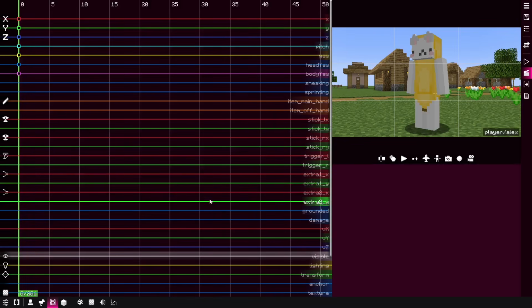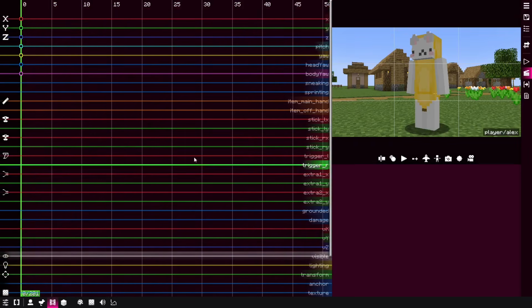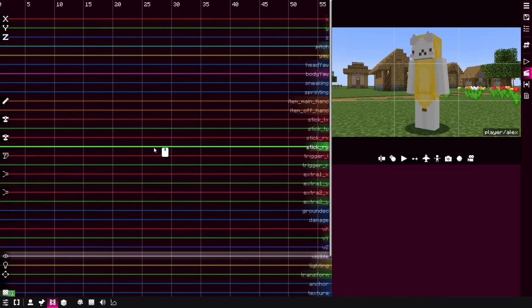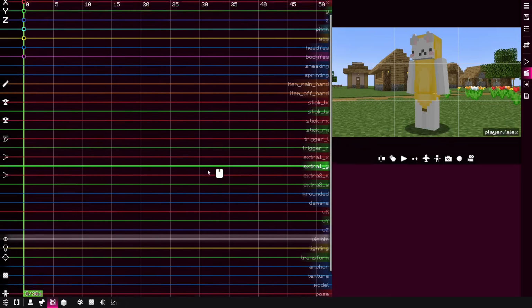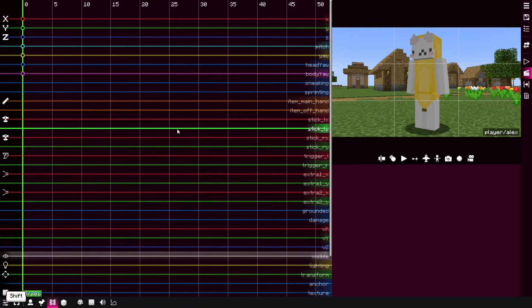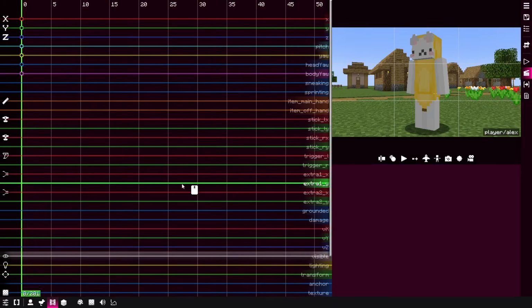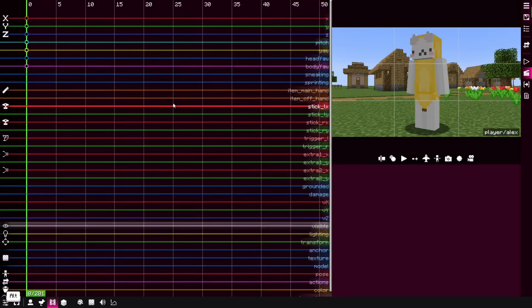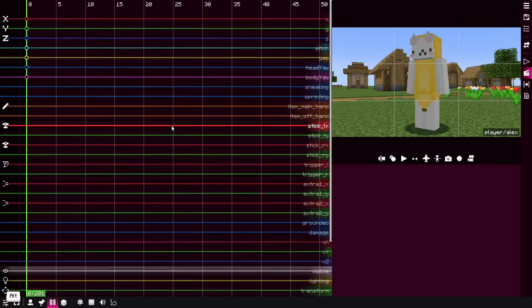Navigation in this menu can be done by holding the middle mouse button and then moving around. You can zoom in or zoom out with the mouse wheel. Then you can scroll vertically, without using the middle mouse button, by holding Shift and then scrolling the mouse wheel. Alternatively, you can also scale vertically by using Alt key and then scrolling the mouse wheel. This makes the keyframe tracks bigger or smaller.